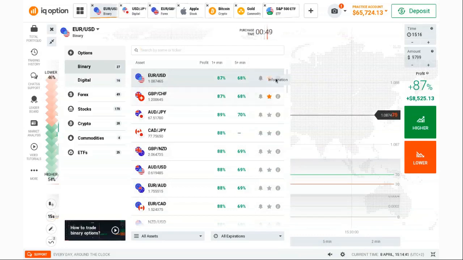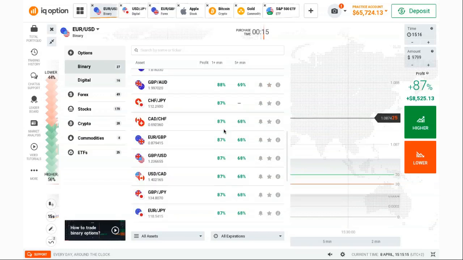And I've got information here, which I'll show you from the main screen shortly. This information that you'll be shown on the next asset is available for every single asset. It's extraordinary how much information is offered by IQ Option within the platform. I've not seen anything like it. Everything you need is here. So we'll look at that in a second. Let's also look at these 2 columns: profit 1 minute plus, profit 5 minute plus. I'll go through this with you in a second.